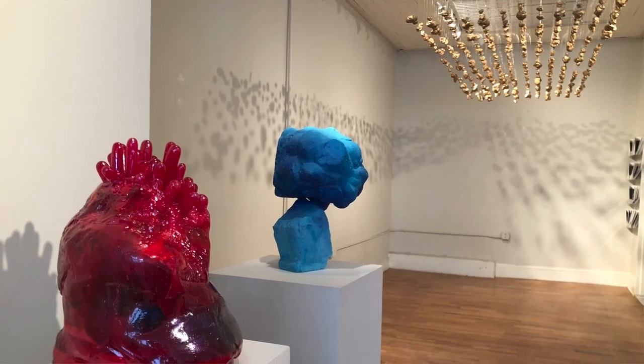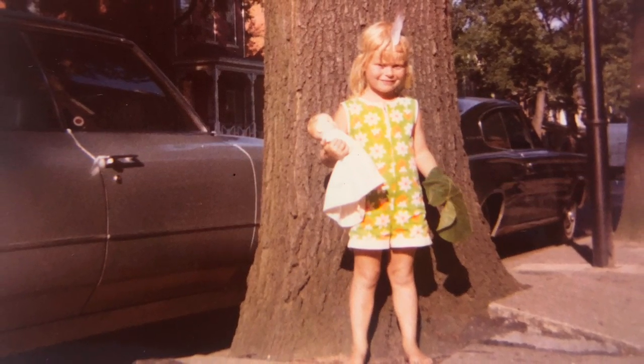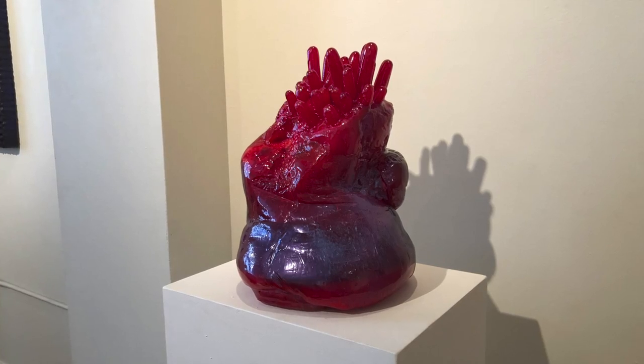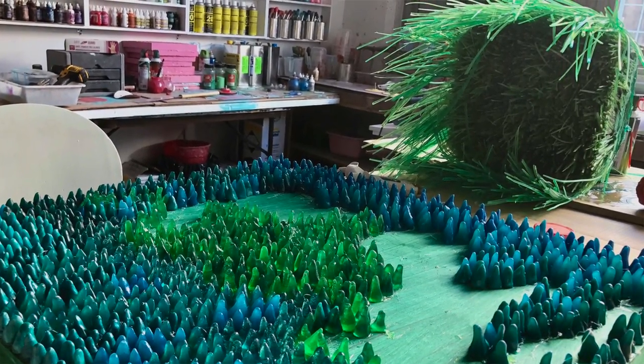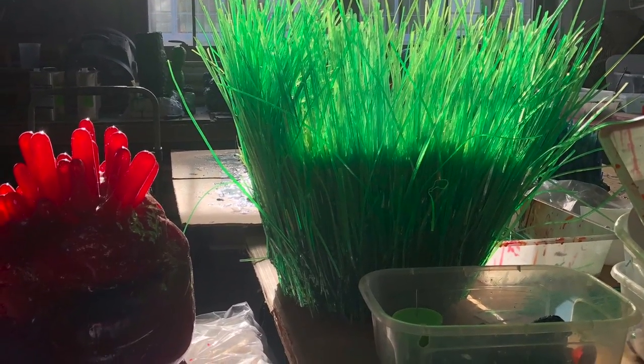I'm Carson Fox. I grew up in the South — I couldn't wait to leave. Richmond had that kind of southern sluggishness where you were just desperate for something to happen. The constant sound of cicadas going on and on in the trees. I remember just laying in the grass watching ants thinking, oh my god, something's got to happen.